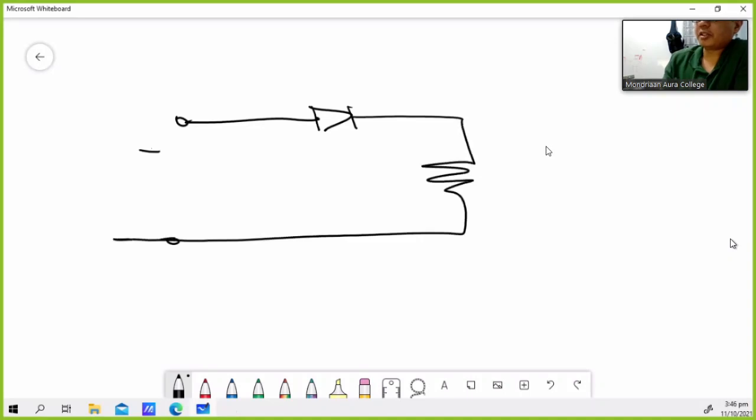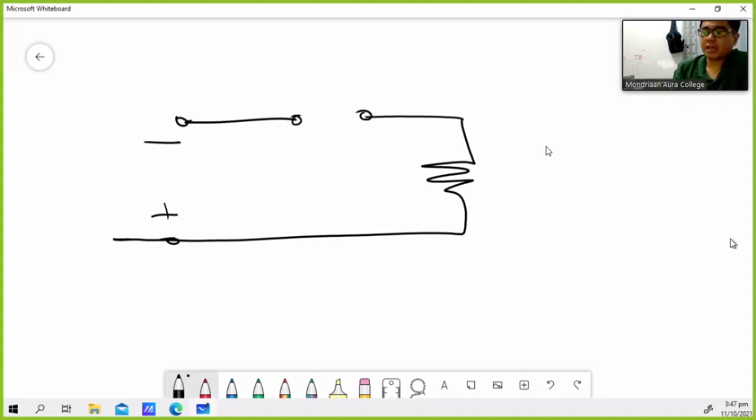Okay. During the positive half cycle, naka-forward bias siya. Imagine na lang natin na ideal siya to simplify our discussion. Kung ideal siya, magiging short circuit, kung anong pumasok, yun ang lalabas. Okay. But kung naka-reverse bias siya, ibig sabihin nasa negative half cycle tayo, minus yung taas, positive yung baba, it is considered as an open circuit. Okay. Yung open circuit na yon, diyan papasok si PIV.